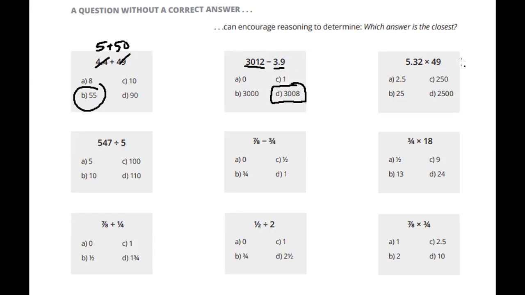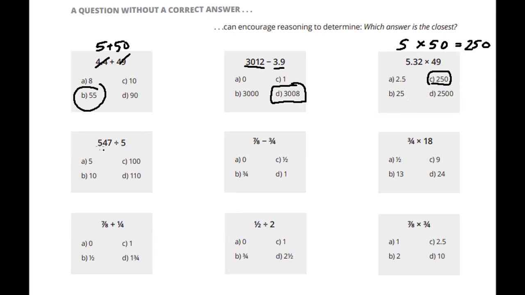Okay. 5.32 times 49. How could you estimate that? Which one? I mean, these are factors of 10 apart. So we've got to be able to just pick the best one, right? 250. 250 is what he says. Okay, so if I change this to 50 and I change this one to 5, 5 times 5 is 25, and then I add a 0. So he is correct. Way to fly through these, buddy.